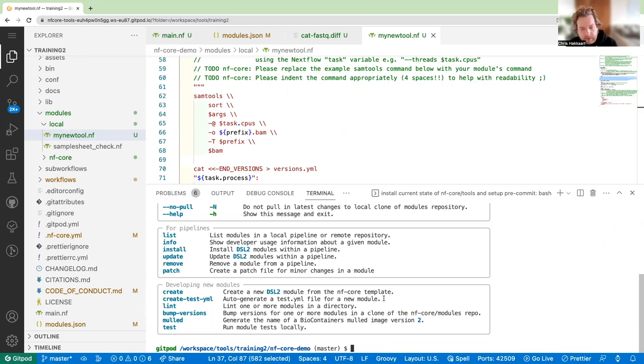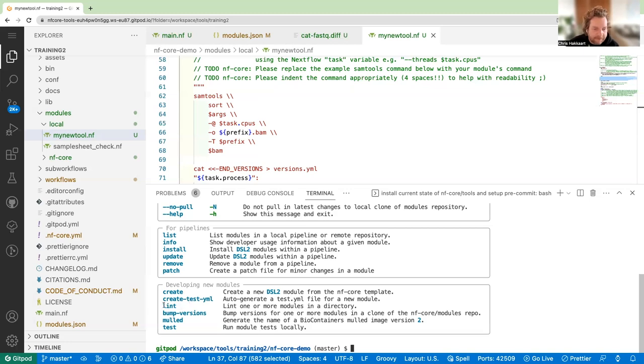This is partly why this is all kind of separate to what we've done already. So this wouldn't be creating a local module, which is only going to be installed here in your pipeline. This would be, for example, if you cloned the modules repository from GitHub, the NF Core modules repository, that is, and you wanted to create your own module and sort of submit that for everyone to use.